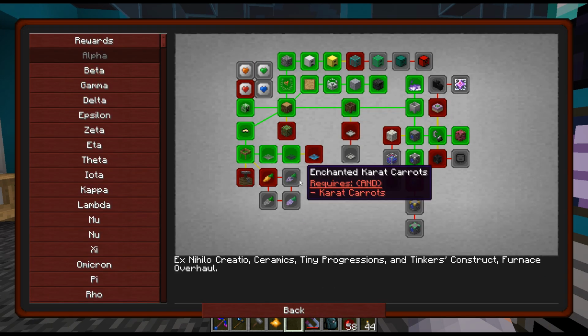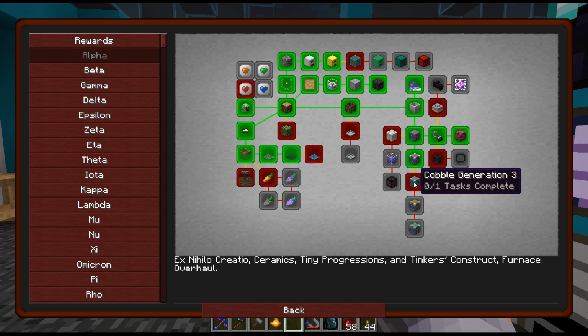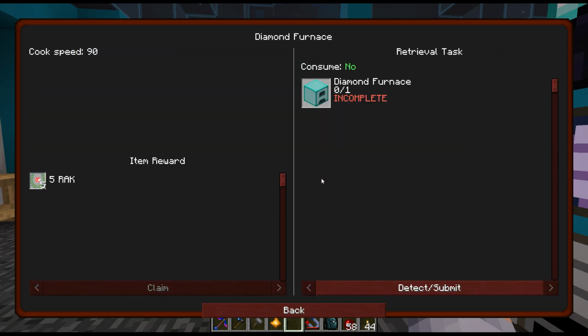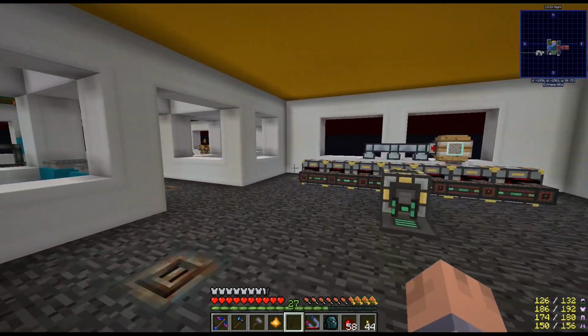I might make one diamond mesh. I don't want to work on this here. Wait, have I not made a better cobble gen than this one? Okay, apparently I have. Maybe I'll upgrade one of those to a better one. Oh, check it out. It didn't give me the diamond furnace. Oh, man. I don't want to make another one of those. It's not that expensive. But anyways, I'm just rambling over here, guys.